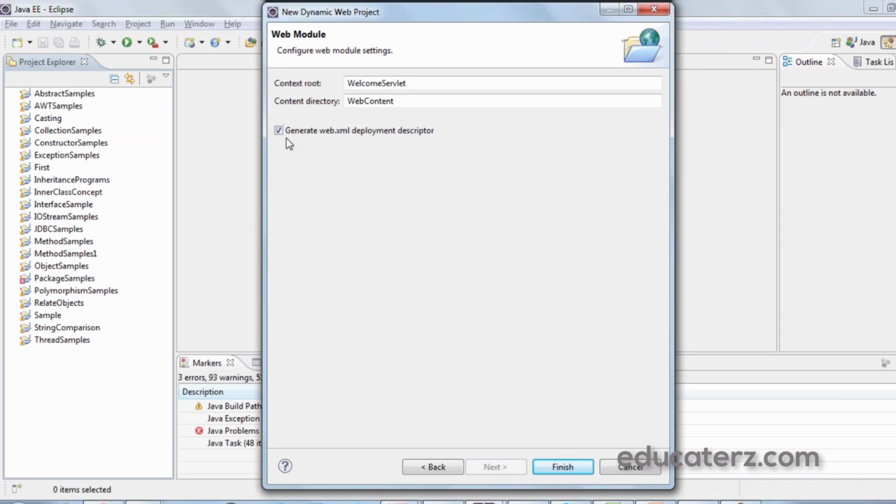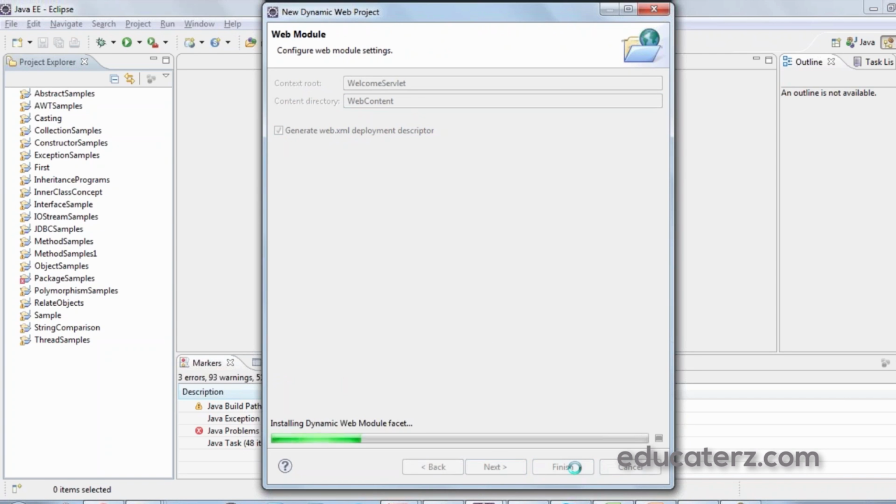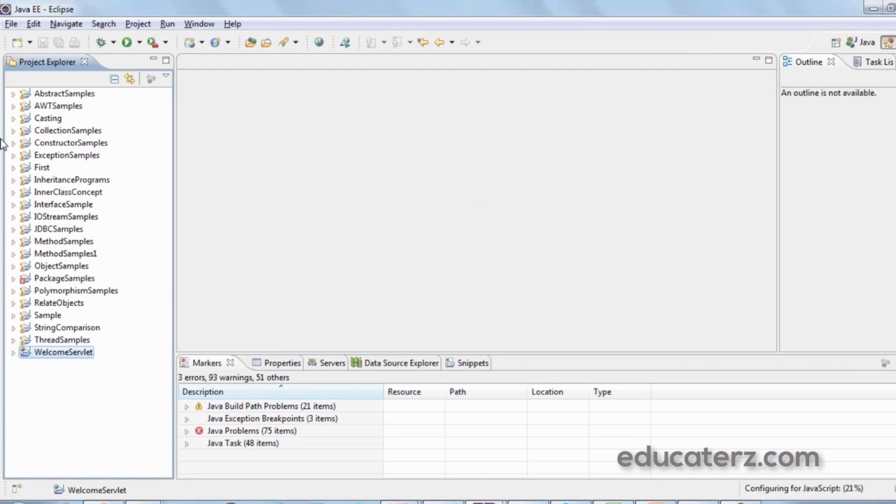Here you can see generate web.xml deployment descriptor. This has to be generated automatically, so I've just checked the box here, then say finish.